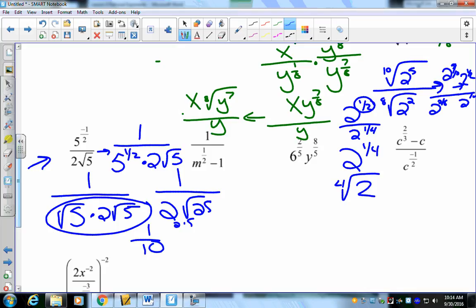Okay, so take care of negatives first. Look for common bases if it's division. If it's multiplication and you have something in your denominator, get rid of it by trying to rationalize it, or in this case, we can multiply it. It was already rationalizing itself.